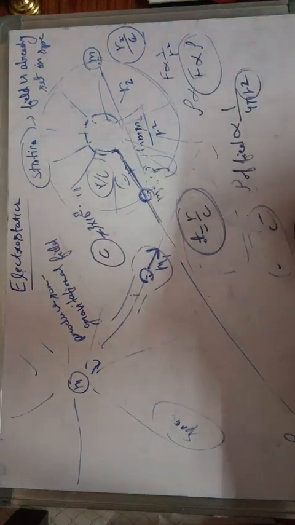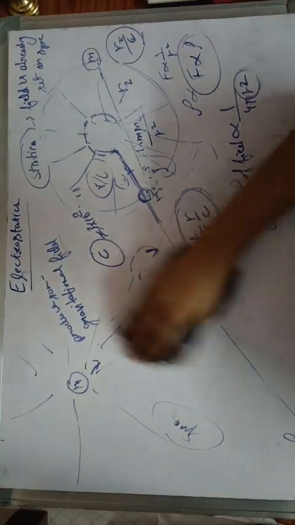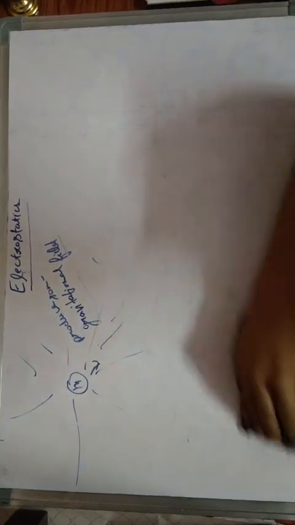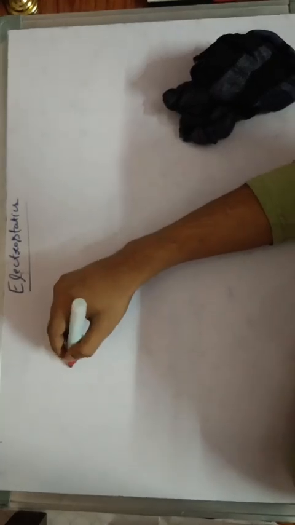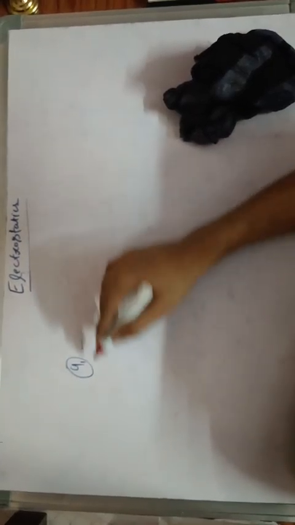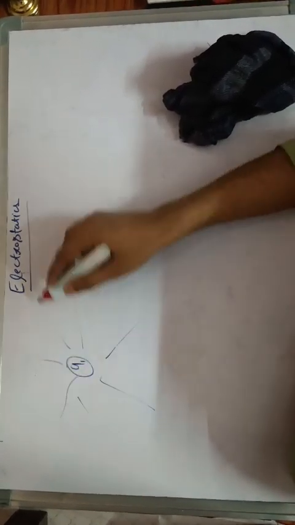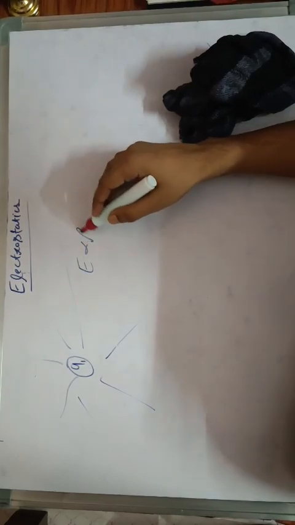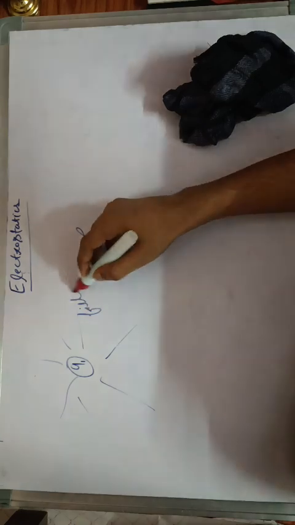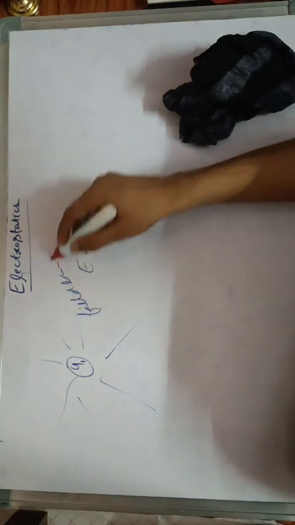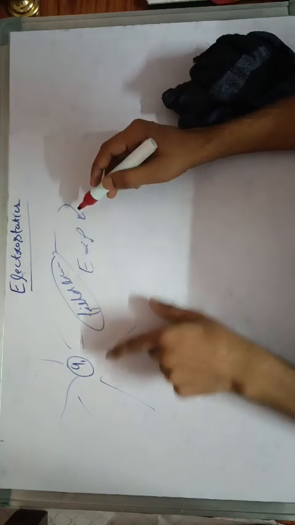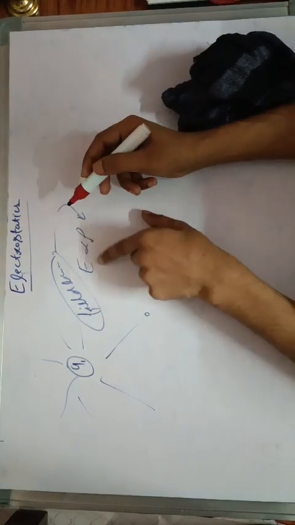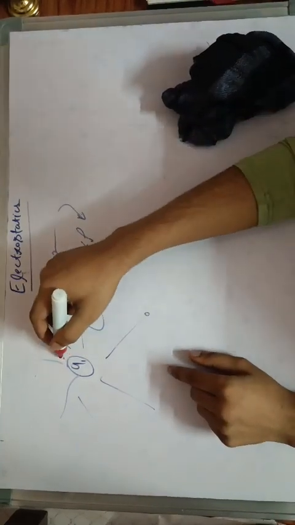Similarly, this happens in the case of electrostatics, the electric field also. Let's say there is a charge q1. Whenever there is a charge q1, it releases some electric field, and the field value is directly proportional to the density of these field lines. These are field lines. The electric field at any point is directly proportional to the density of the field lines.